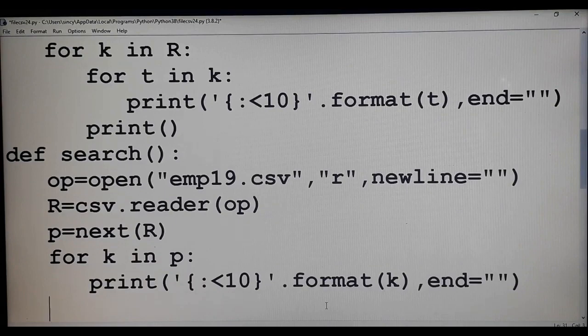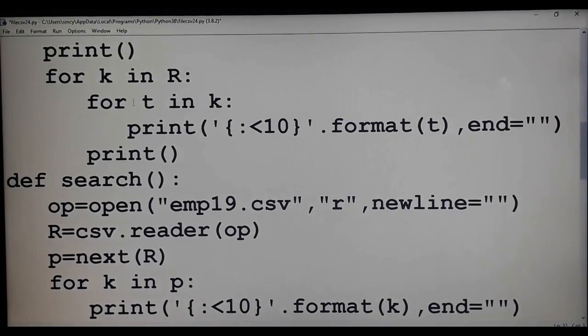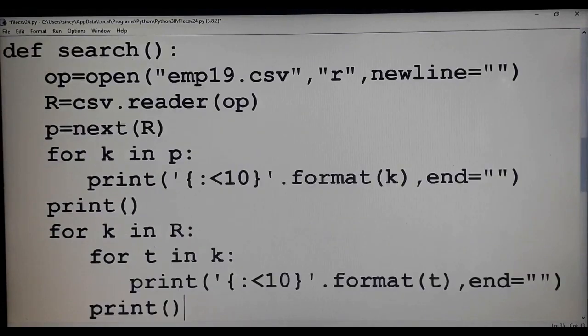Next step, we have to display only male students details. So that means gender must be M. I am going to copy the same thing over here. There must be one more print over there. The same print you can use over here. Yes, it is print. And after that, here the same format I just copied from there. And you just want to check the condition part. The condition part we can include it here.